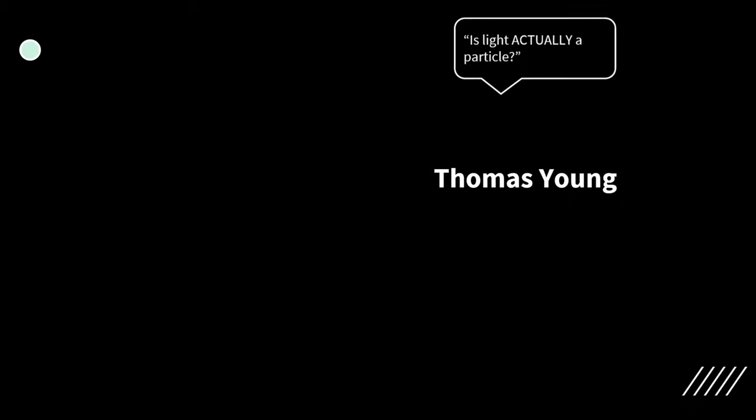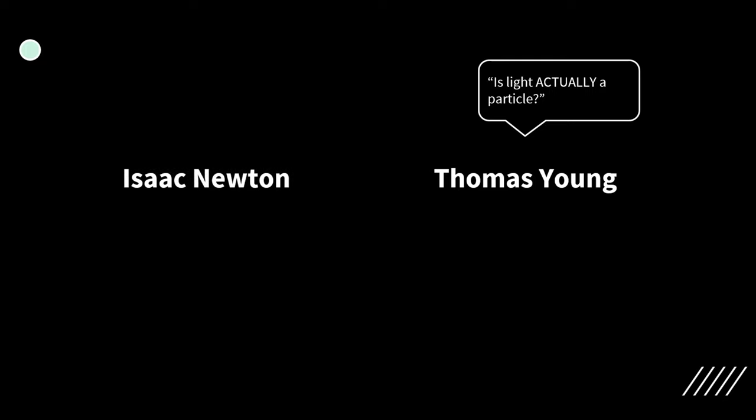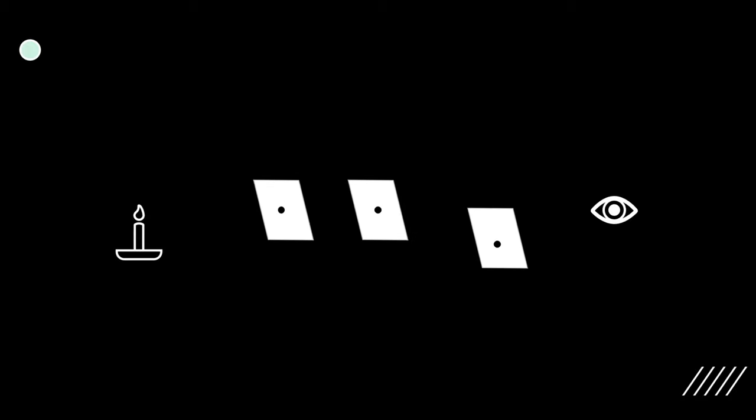The idea of wave-particle duality first came about when Thomas Young noticed that there were some aspects that weren't explained if light was considered to be a particle. Previously, Isaac Newton stated that light was a particle due to the rectilinear propagation of light. So, when three screens were lined up with a single pinhole in each of them, light from a candle placed behind them was only visible when the three holes were aligned. This can be explained by the known behavior of a particle at that point in time.